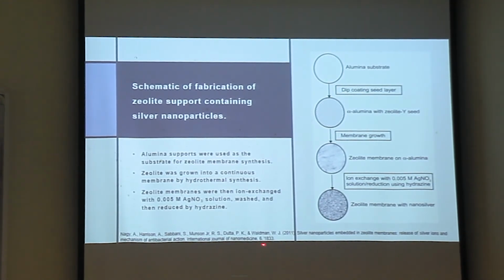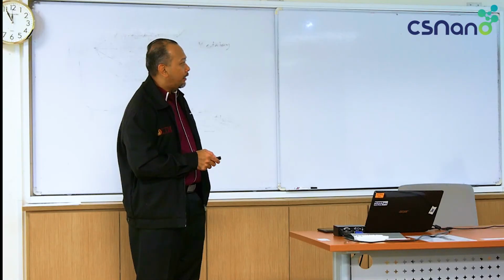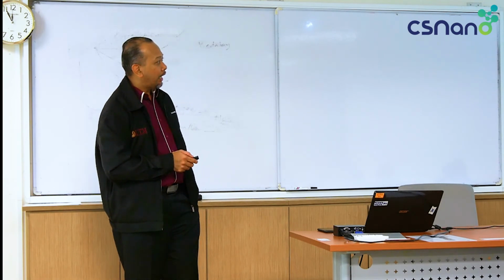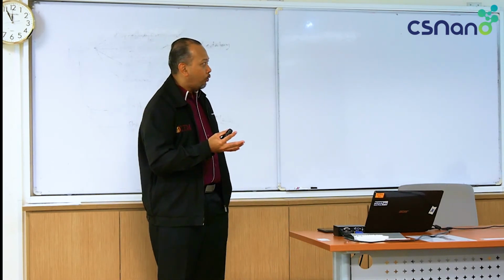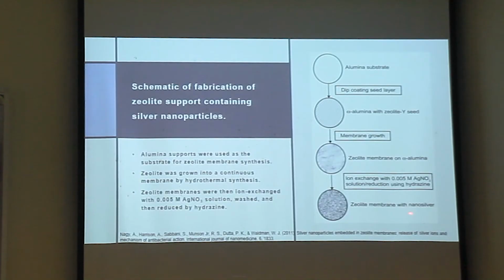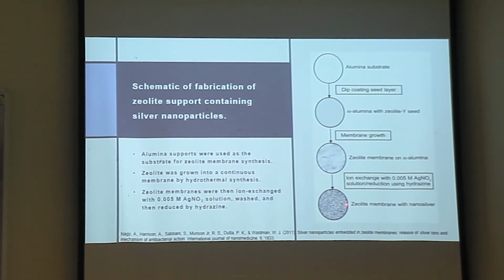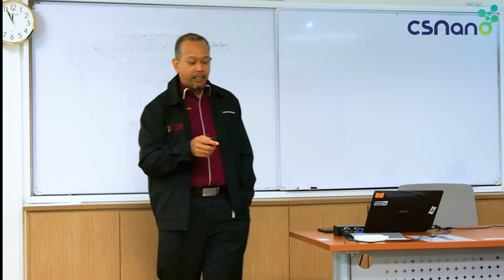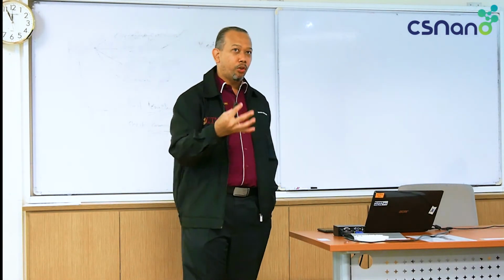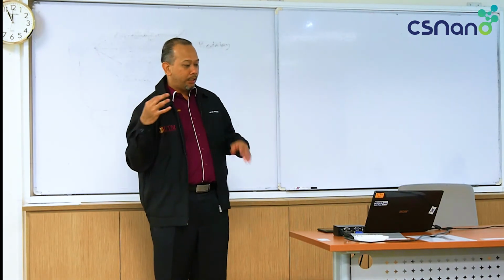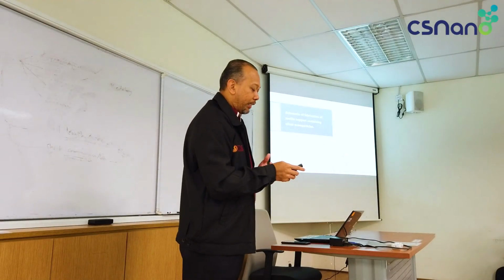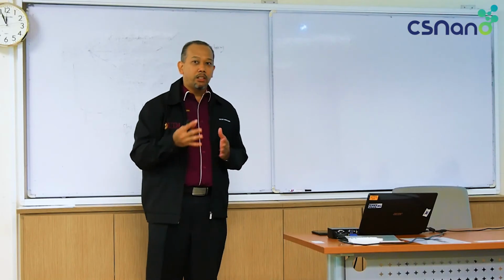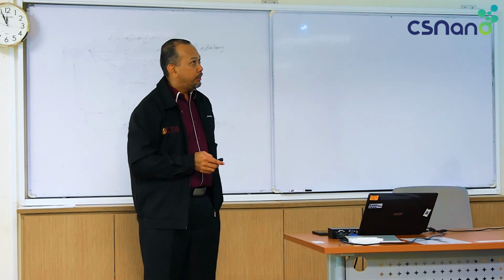For the other paper, they put zeolite on top of an alumina substrate, so it becomes a zeolite membrane on alpha alumina substrate, and then ion exchange with silver. The product now contains silver ions, which they reduce using hydrazine, and the zeolite membrane now contains nanosilver. They make sure the silver is enriched inside the zeolite, because zeolite can capture silver ions, which reside inside the zeolite framework. After that, they use a chemical reducing agent to reduce silver plus to silver nanoparticle, silver zero.